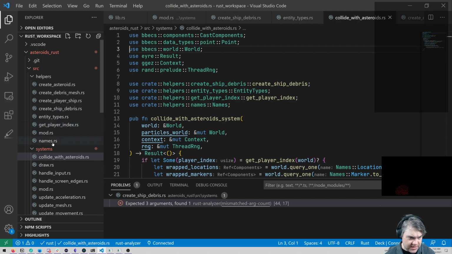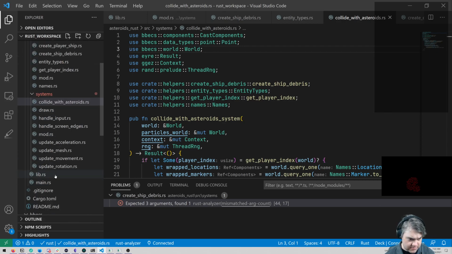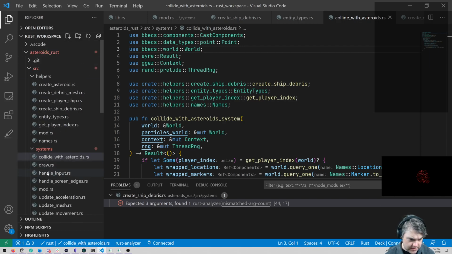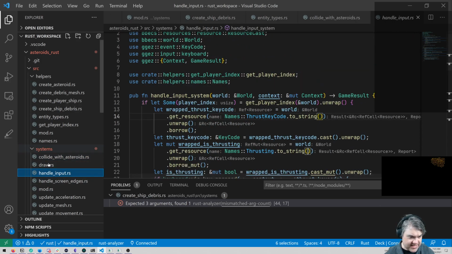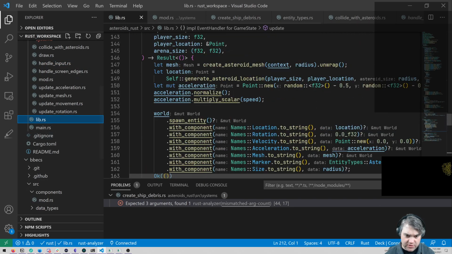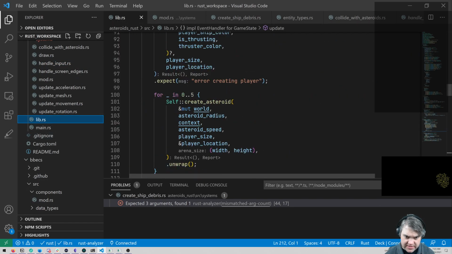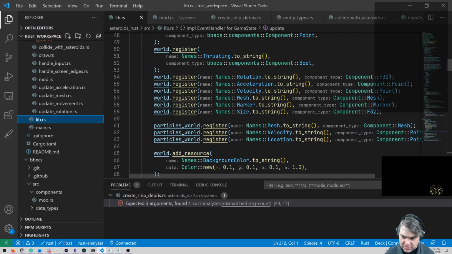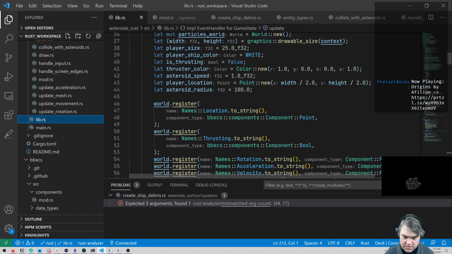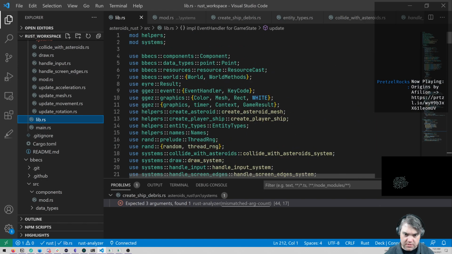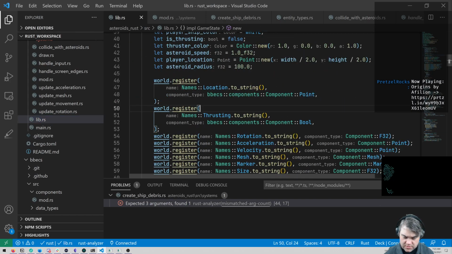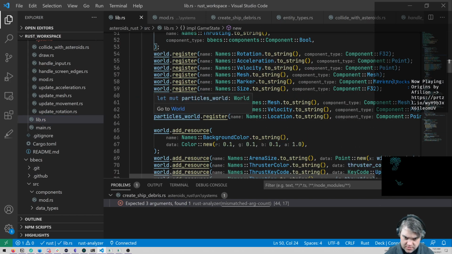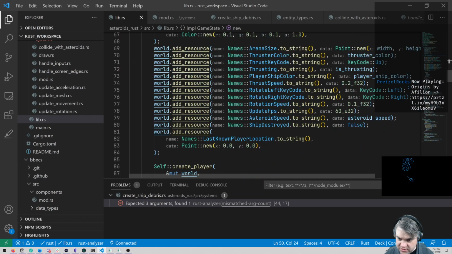All right, then. This entire ship destroyed doesn't need to happen inside of library, so we don't need to register that here. Add resource, ship destroyed.